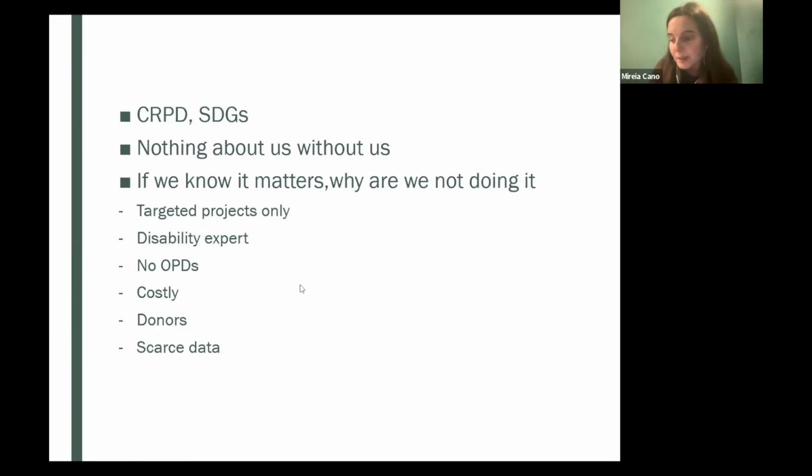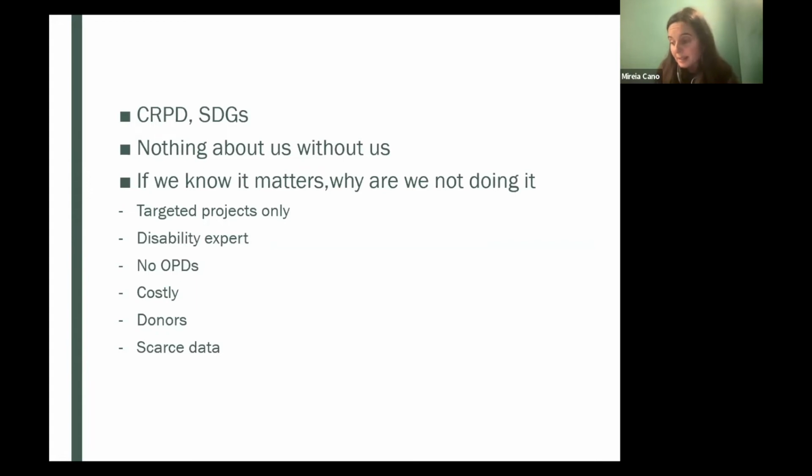Another argument that we hear often is that to integrate disability inclusion in evaluations, we need a disability expert. And that is correct. At the same time, we can find creative solutions, and disability inclusion is about thinking outside the box and looking for creative solutions to all these different arguments. And therefore, we suggest that we, for example, can consult UNDIS focal points in different agencies. Another reason is that there are no OPDs, organizations of persons with disabilities, working in different countries. But we see here that there are more and more OPDs that can provide a good overview of the situation, as well as data, context, methodologies, services, etc.